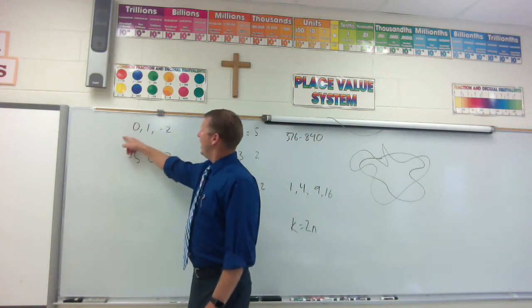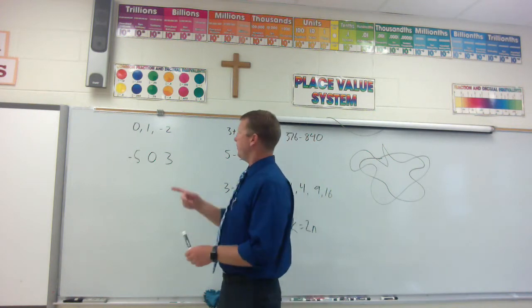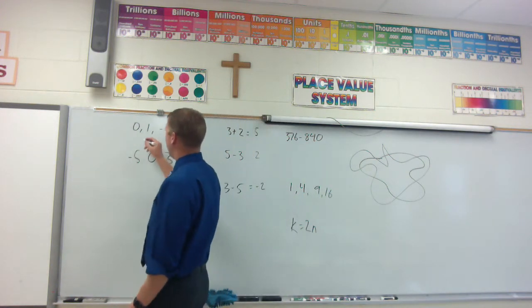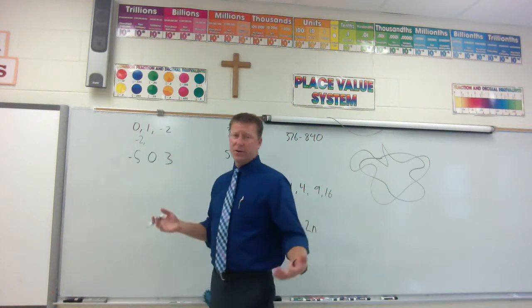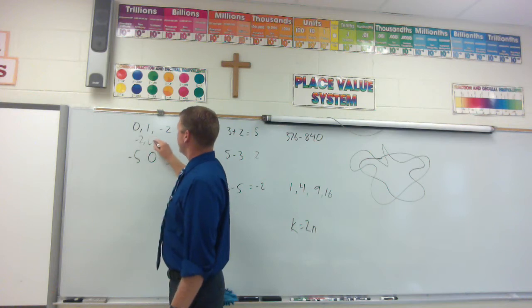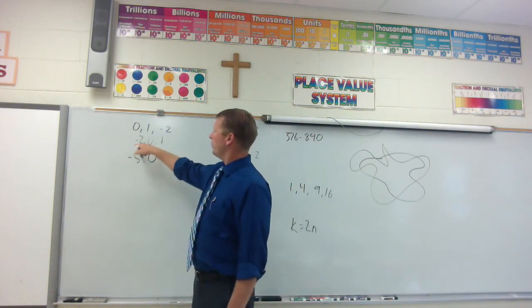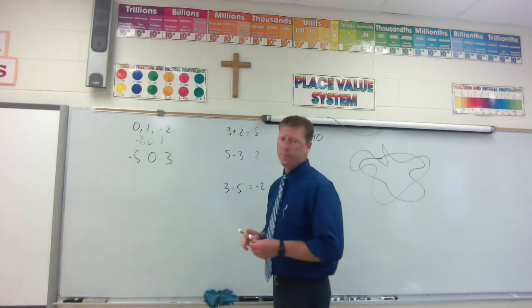So because they gave me one of each type of number, this one's actually easy. Negatives always come first, but there's only one negative, so it's got to be the least number. Then there's the in-between, the one that's not positive or negative, which is 0, that's got to be second. And then there's one positive number, that's got to be last. So in order it goes from -2 to 0 to 1.